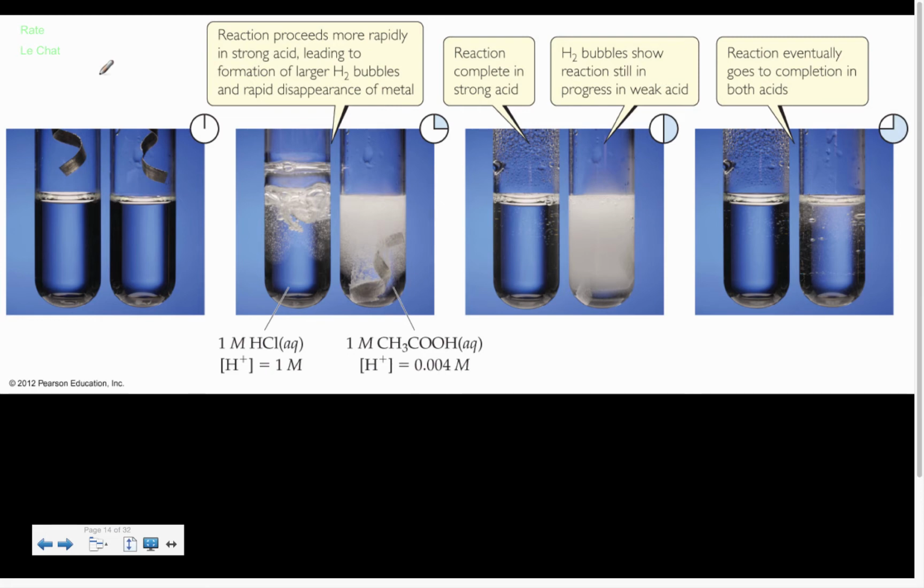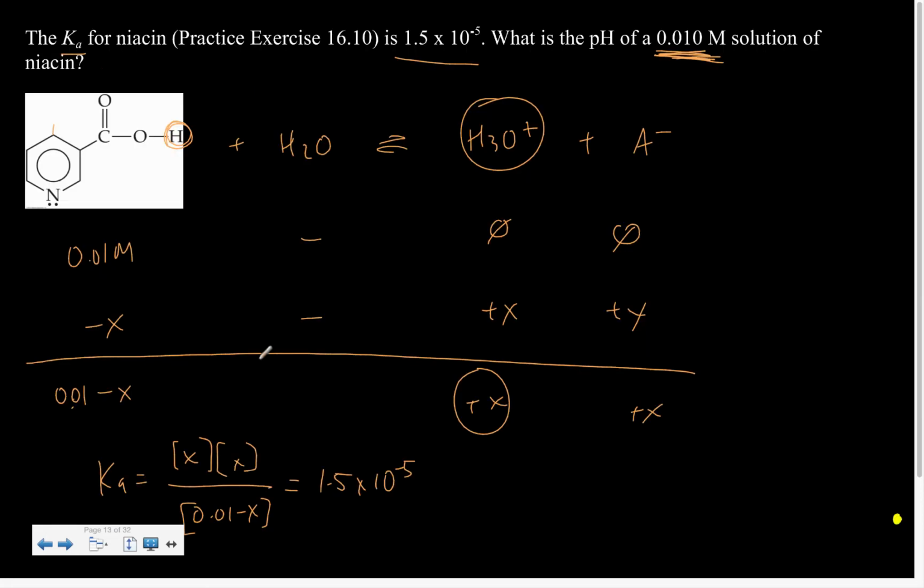Really quickly, I want to go back and revisit this problem. On the free response, work this out with the solve function on your calculator. On the multiple choice section, you would just assume that this minus x component is negligible, not that x is negligible. If x were negligible, then this would be negligible, which means a pH of 7. That's not what we're saying.